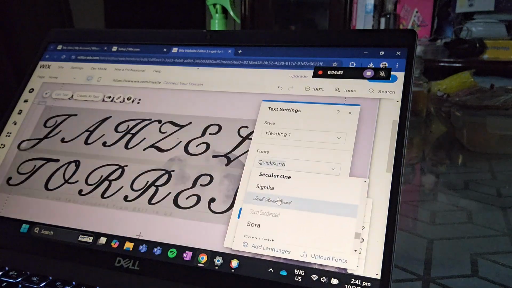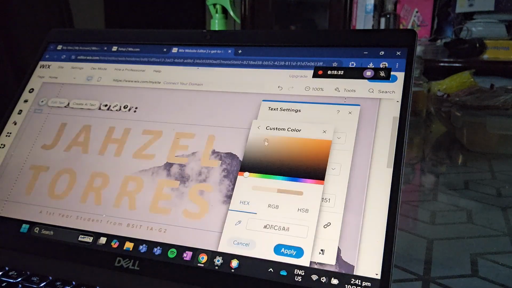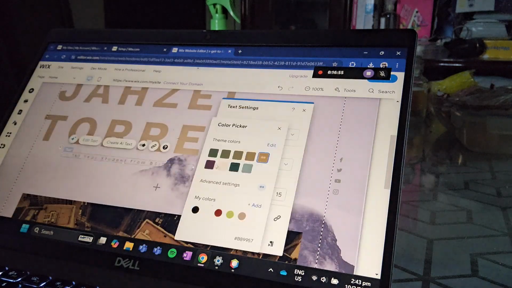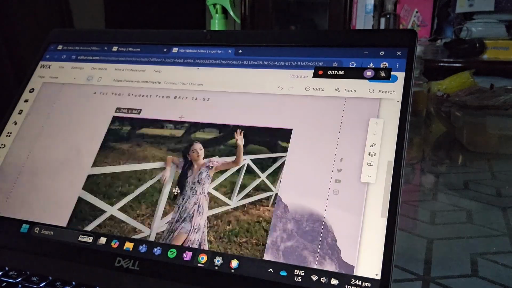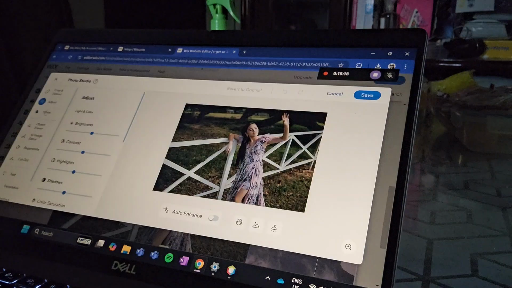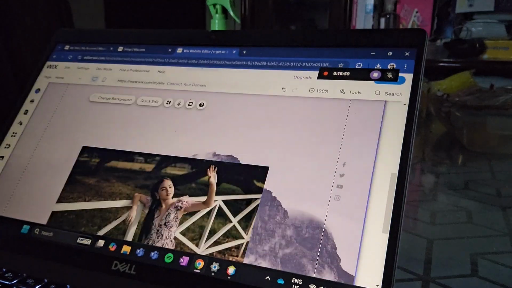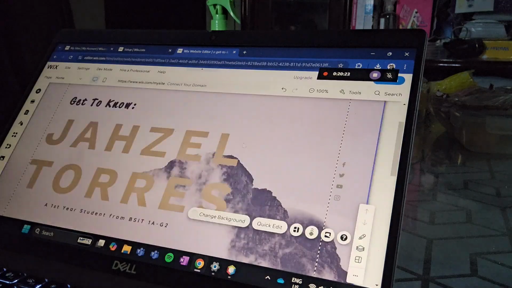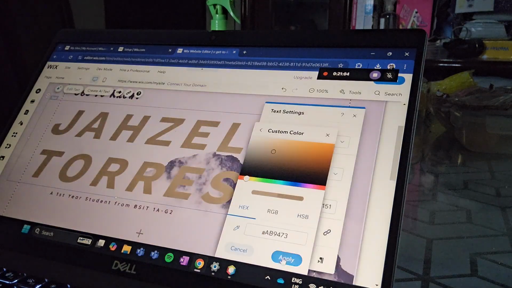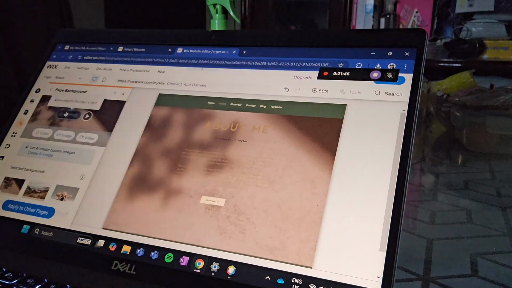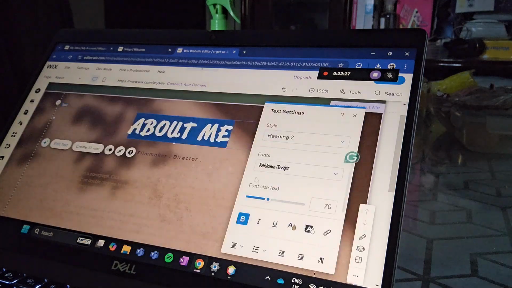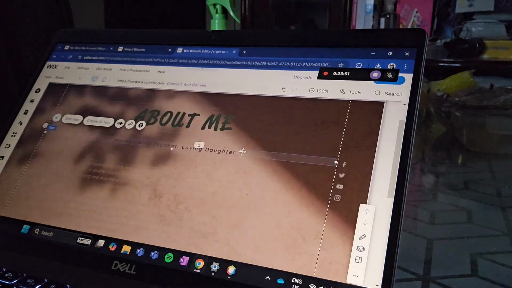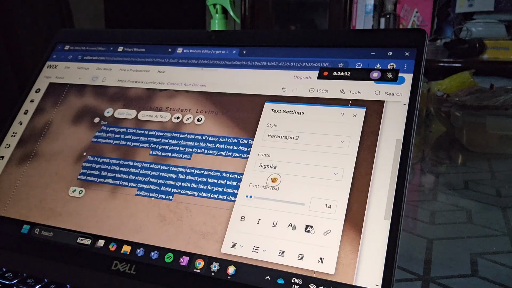And now I'm adjusting the color and font of the text in my homepage. Then I inserted pictures of me that were from my 18th birthday photo shoot, and added a little bit of a message at the bottom of my website. And now we're moving on to the About Me page, where as you can see, I'm still adjusting more on the design of my website.